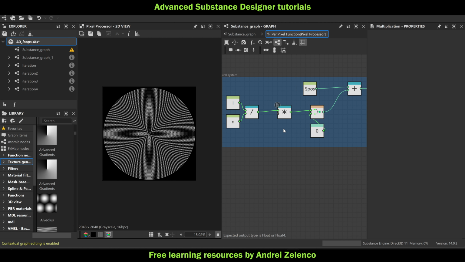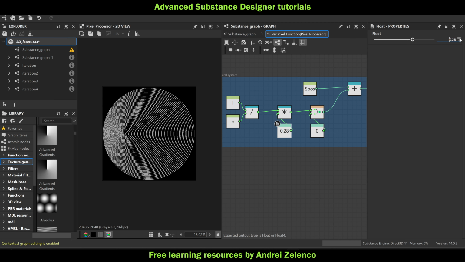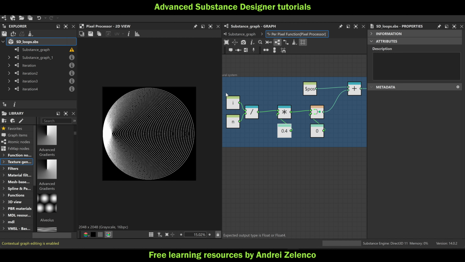If you multiply by 0, then it's doing nothing. But then you can multiply like this. So now it's like a cone that's pointing in a certain direction. Okay, good. That's also interesting and I like it.